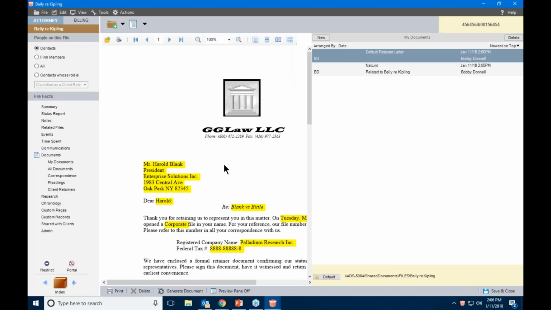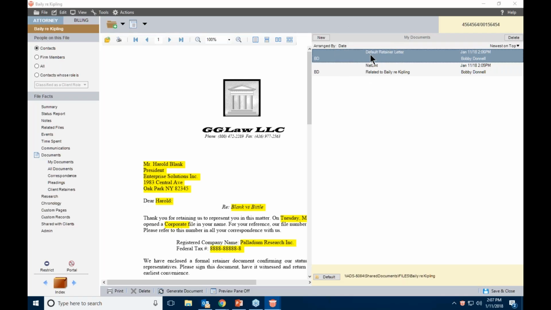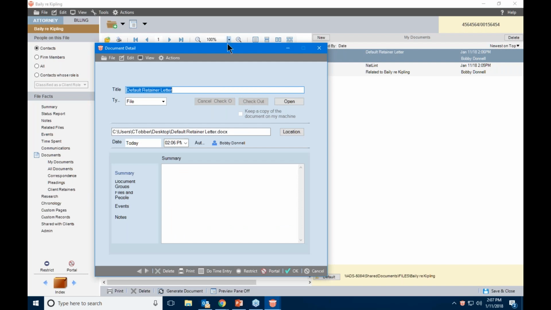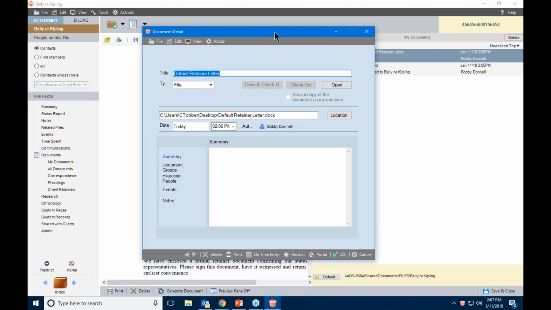Now, currently we're in user managed mode. And as I said before, it's kind of organized chaos. The reason we call it organized chaos is that you can add documents from anywhere and put them onto a file or matter, which is not necessarily always a good thing. The reason being is because I added this particular document from my desktop, and you'll notice that if I bring up the document details window for this document, there is the path where my document resides.